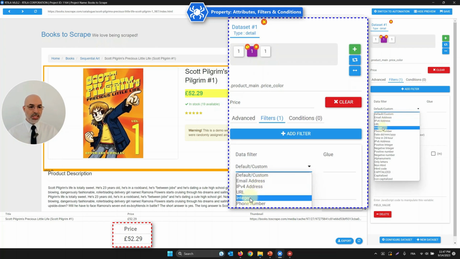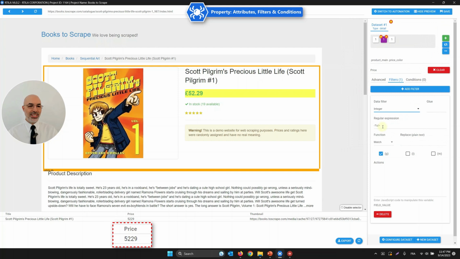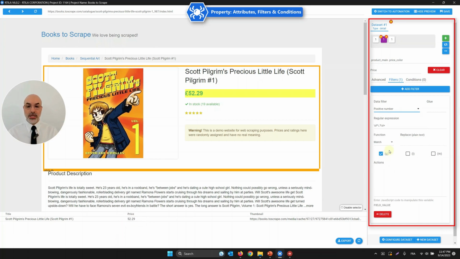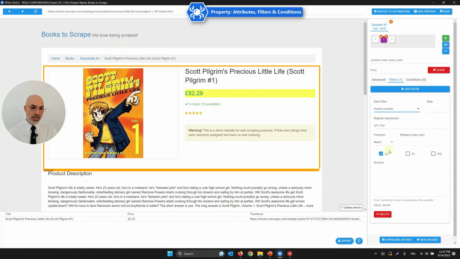I want to just get an integer, just a number. So if I click integer, it actually removes the decimals also. So that's not good for me. Let me see if I can find a number or something like that. Positive number. If I do that, good. Positive number will kick out the pound character, and now I have cleaned up my data. So this is where filters play a role to help you format, clean up, focus, ignore, amend, append, prepend your data. We will cover this much more because you can put some JavaScript filters as well and things like this.